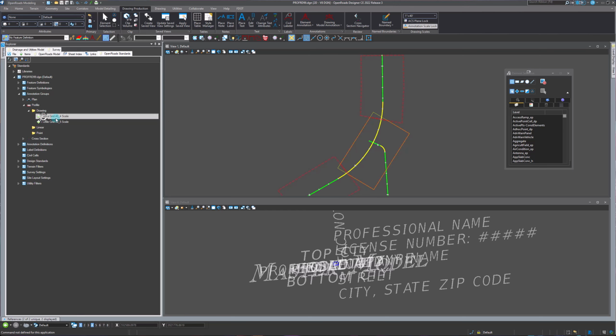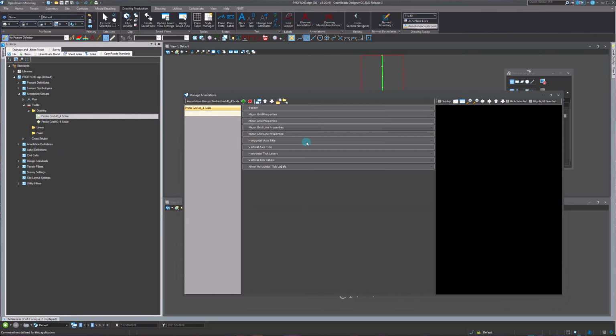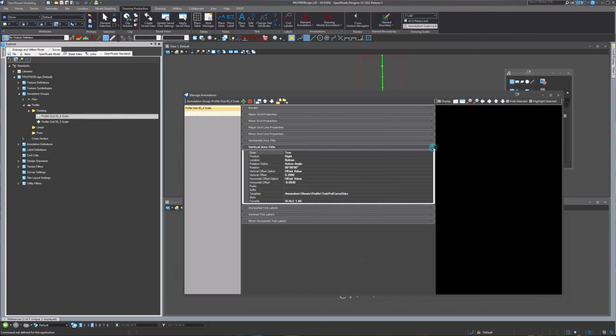So we'll go into there, manage, and I think it was vertical axis title. That's where that's coming in. So it's the vertical offset, and that's basically from the bottom right corner of the sheet, since its position is right bottom. And you would just maybe make this, if we make this 0.1, for example, save that.